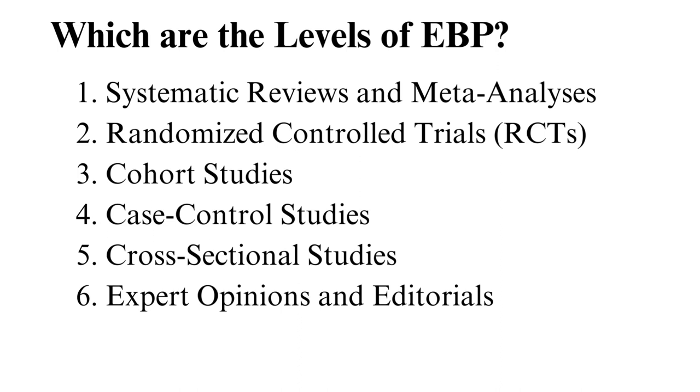3. Cohort studies. This evidence that belongs to level B examines a group of people over time and assesses their exposure to a specific intervention. The follow-up can be prospective, monitoring the progress with time, or retrospective, assessing changes with historical data. This level gives valuable evidence, but the results may be subject to biases.